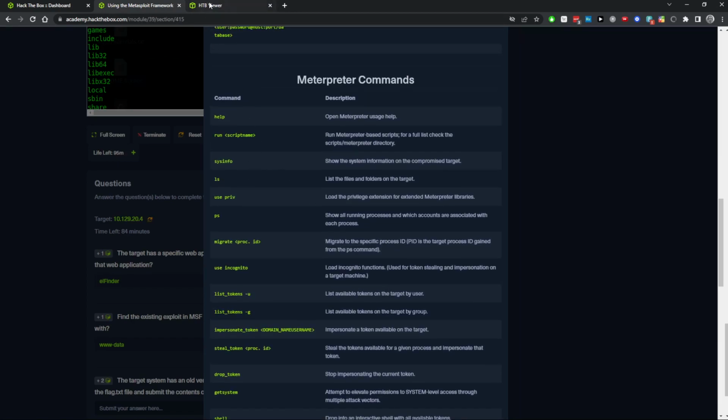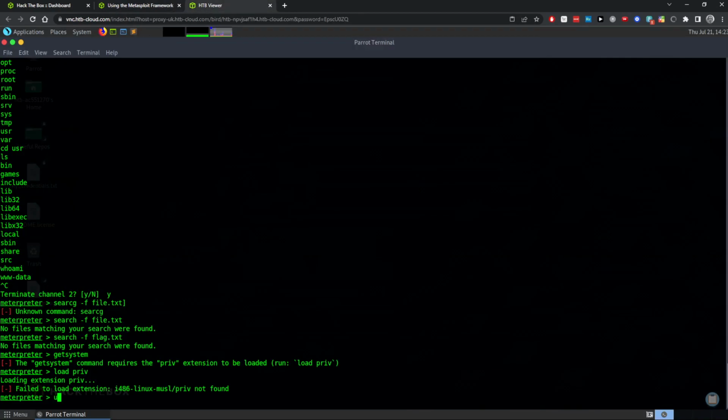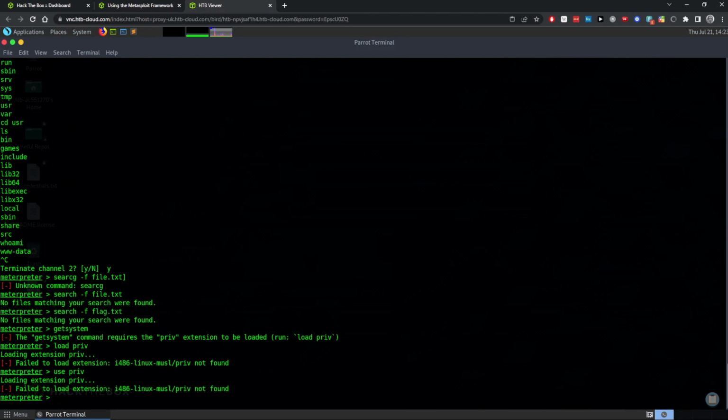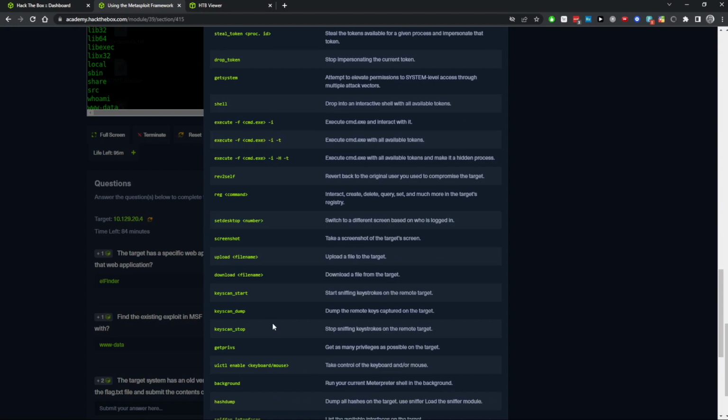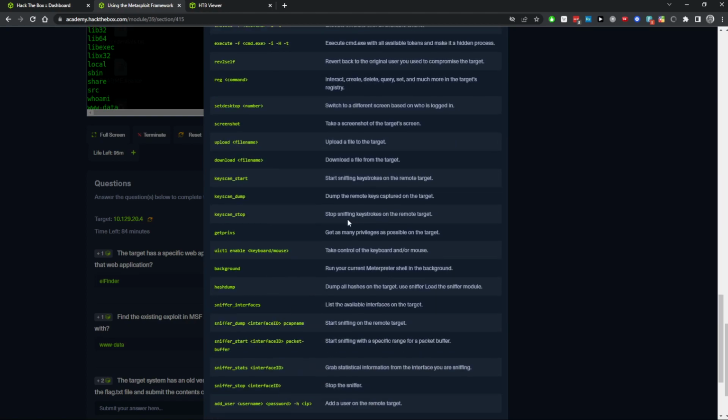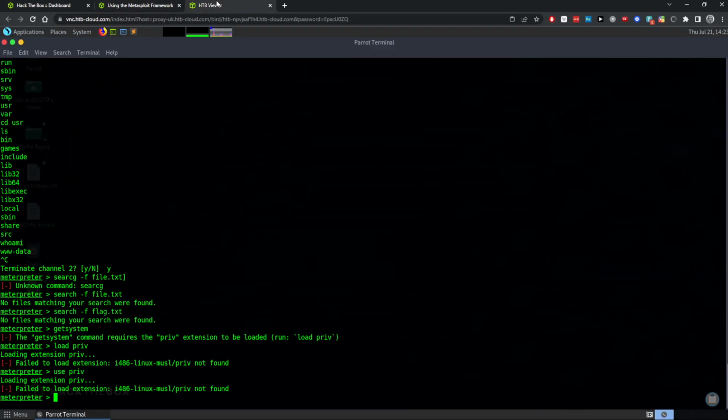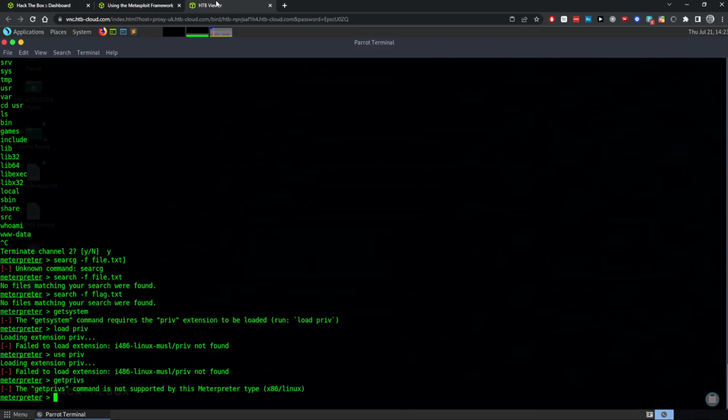Use priv. That's probably the same thing. It's going to give us the same error message. Use priv, yeah. That's annoying. Get privs. Okay, let's drop out of this.